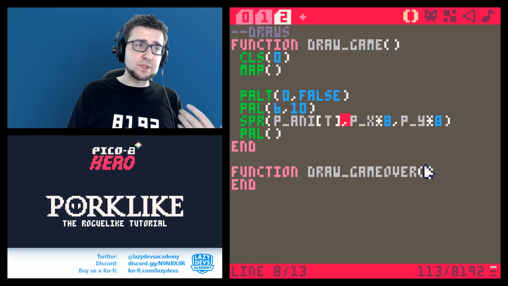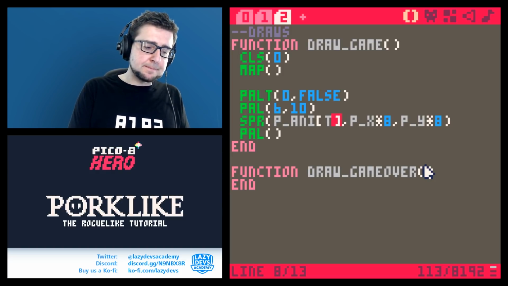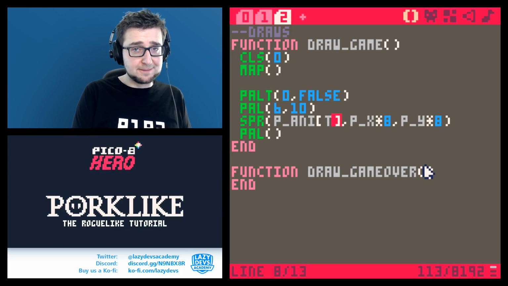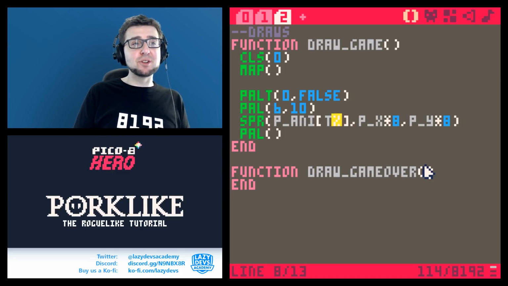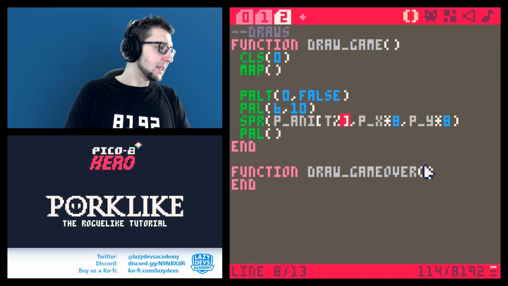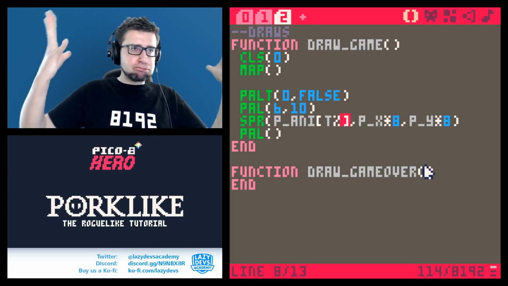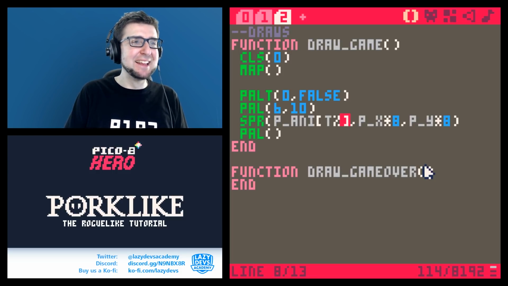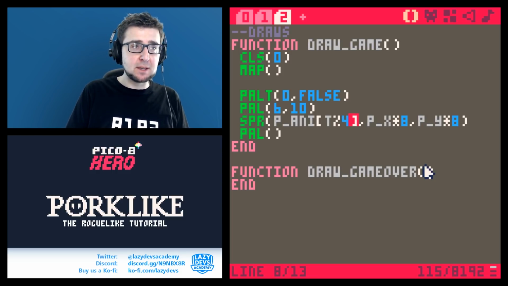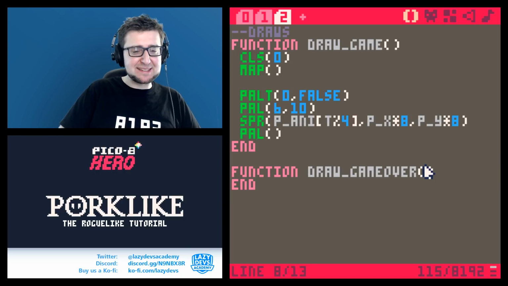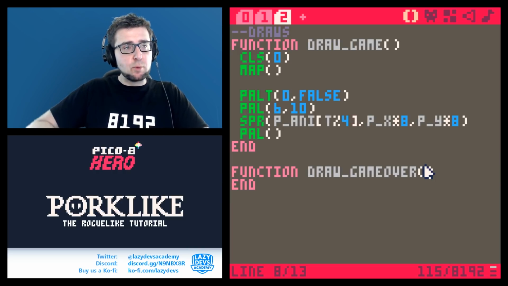So something we can use now is the modulo. And I know this is complicated, but the modulo is dividing and getting the rest. So we divide t by 4, but instead of getting the result of the division, we're getting the rest.